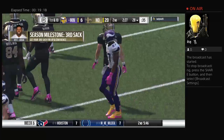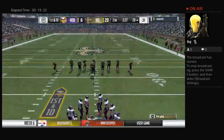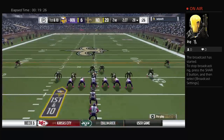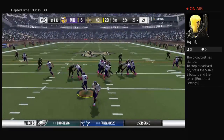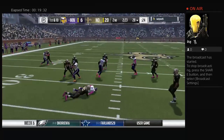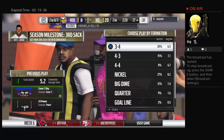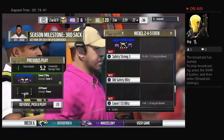And following the interception, just any interception, are you a little bit more cautious when you start that next drive, or no, you just throw that out the window? I think you are. I don't think there's any way you can run back out there and go, totally didn't affect me, let's just be loose with the football again. You're going to take care of it, but you have to be careful about being too cautious, because now you can't run any offense at all. Still want to attack. We'll see how they attack them here.